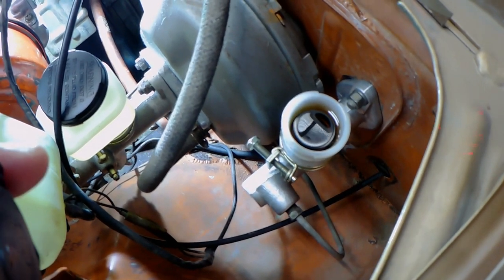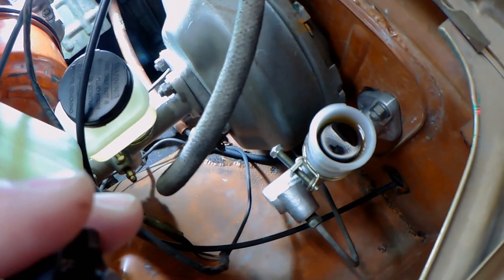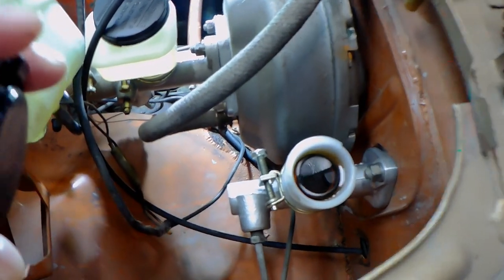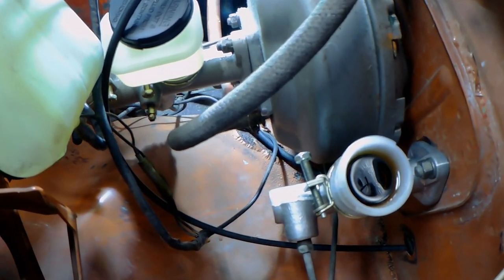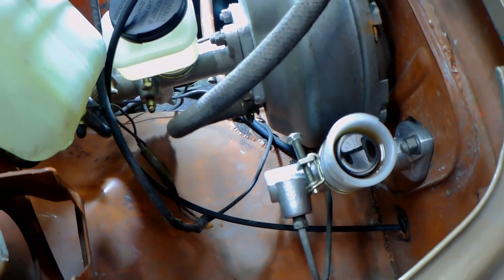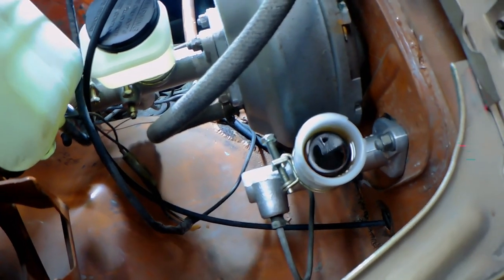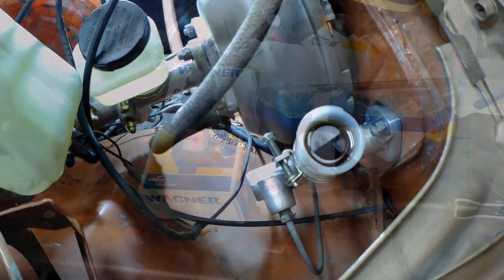But the problem is the seals do deteriorate. That's brake fluid, which is one of the nastiest fluids you can have in your car. And so I'm going to replace the master and the slave. So I'm going to take some video. Hope this might help somebody out in the future.